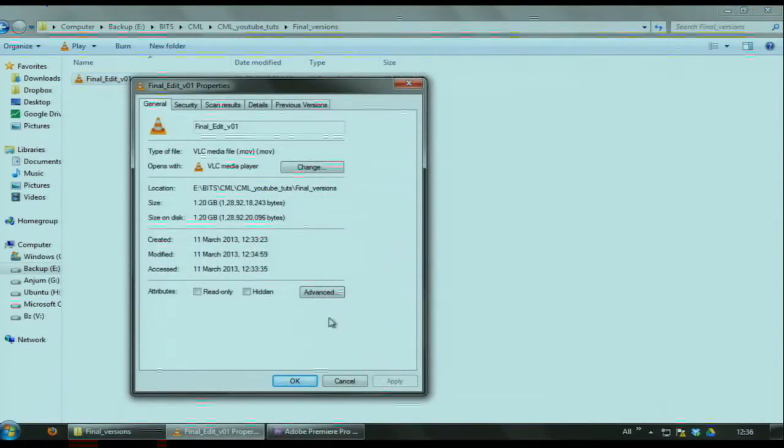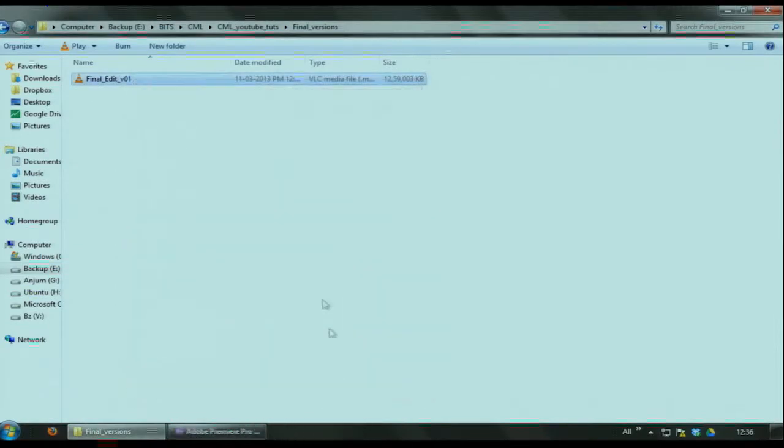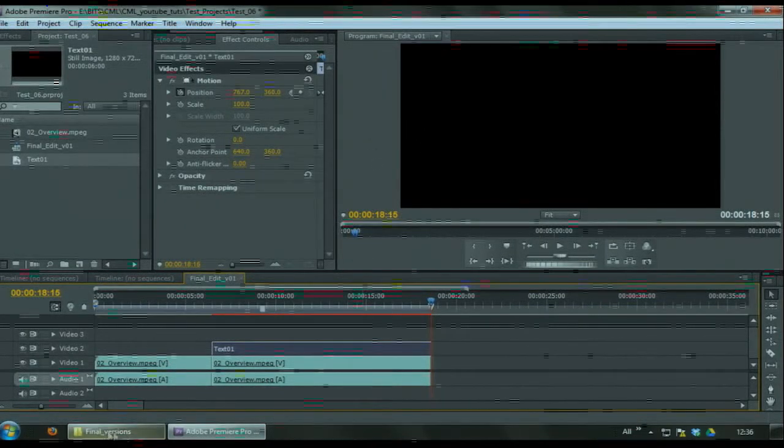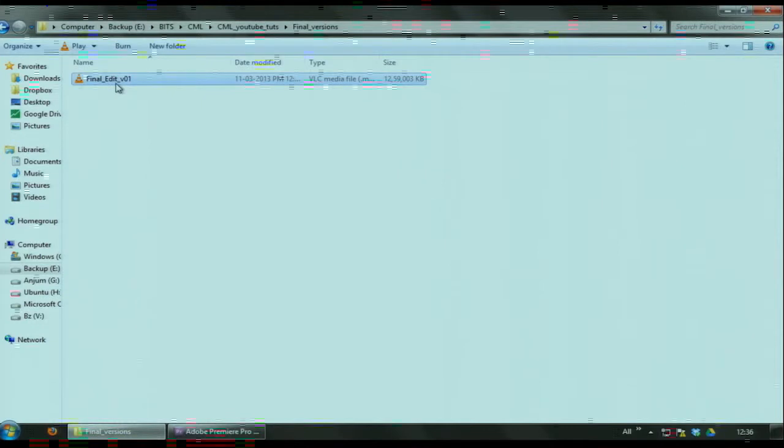So always keep this file with you. Later, whatever you decide to choose to be your final stream or final distribution for a film, you must always keep this with you. For Creative Media Lab we require to have FLV and H.264 compression. Later from this file you can create all those files, but if you just create one file which is an FLV and you lose the master editing file, you end up with a compressed version of your movie which is no good for any other further compression. So keep this master file with you always.